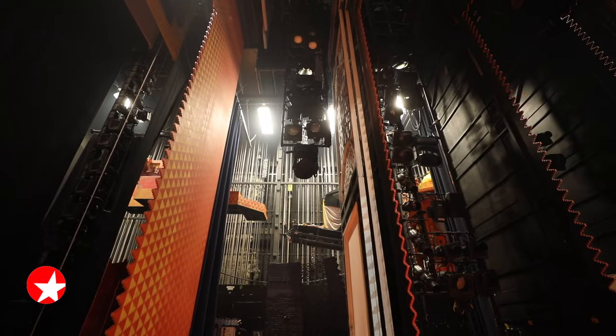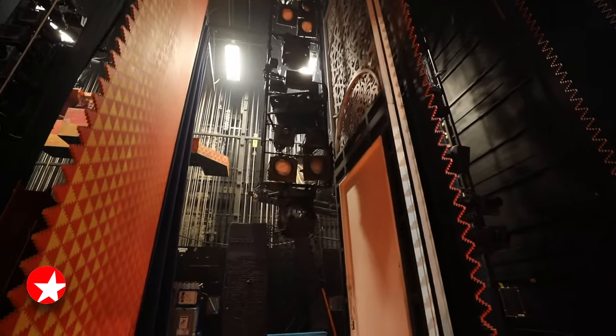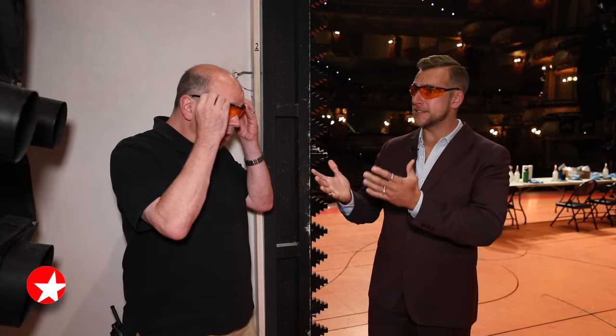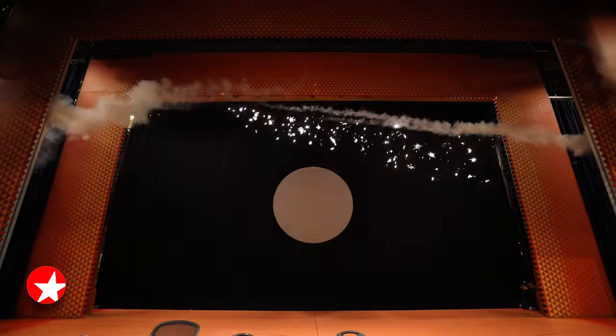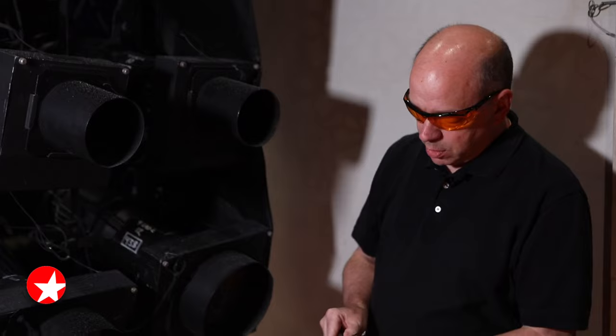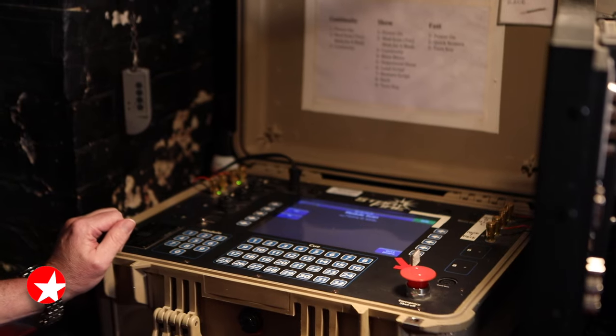We've made the journey over to stage left. This is Kevin Strohmeyer, our pyrotechnician. So you want to blow stuff up, huh? I might be a bit of a pyromaniac if I had to admit. Safety first — we've got these goggles here. You wear these when you load. Nothing has ever gone wrong, but you never know. When you say comet, it looks like a comet shooting across the sky. You load them up in these little tubes and stick the tube in. This goes to a module, the module talks to the console, and when I go over and play with the console, the module tells me what's loaded and what's not, and then we can shoot off what we have.